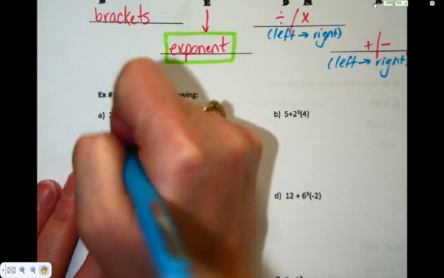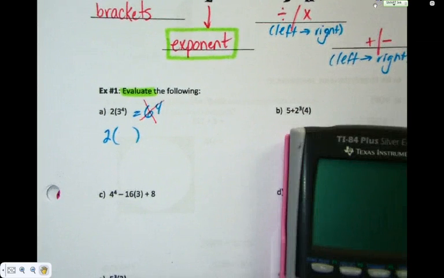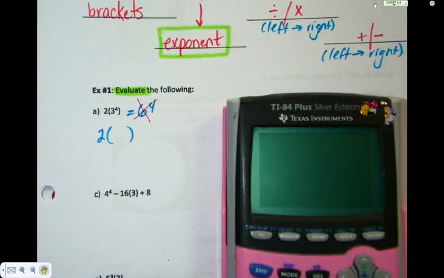So I'm going to leave the 2. I need to go into the brackets first. I need to do everything in the brackets before I can multiply by the 2. This would be a calculator question. I wouldn't expect you to know 3 to the 4 without. So we practiced earlier in the unit, so flip back where it talks about using your big boy calculator, and we wrote down the specific key for our calculators. So if you can't remember, just jog your memory by looking at that. So get 3 to the 4 however it works on your calculator. So whether it's the y to the x, x to the y, x to the n, x to the box, hat key, caret key, exponent key.